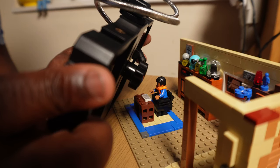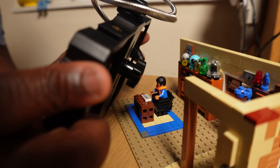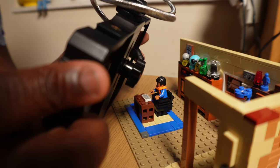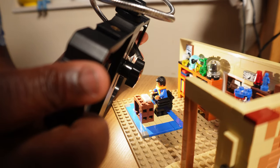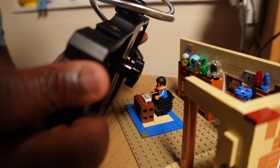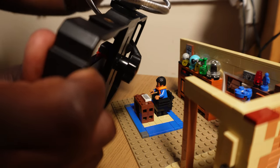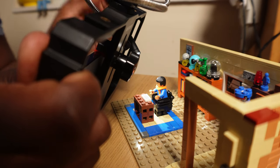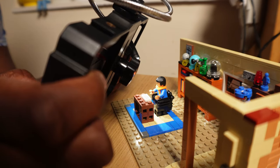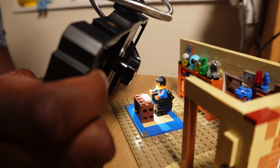So I'm just gonna take a shot with no flash and no assistance from the macro arm light. And then the next shot, I'm going to take with the flash. And then I'm going to turn the flash off for this shot. And I'm going to turn the macro lights on. I'm going to put it on low to start off with. I've already pre-positioned the lights. And I'm going to take that shot.